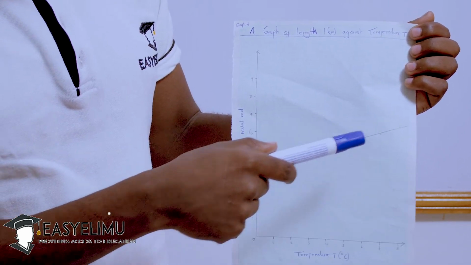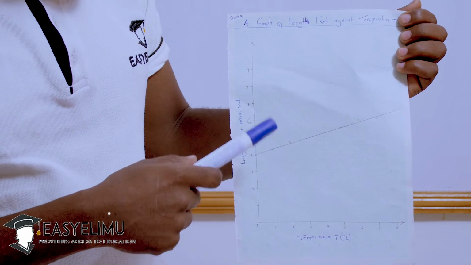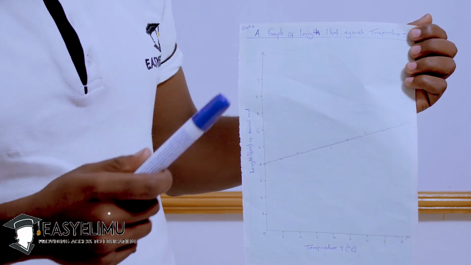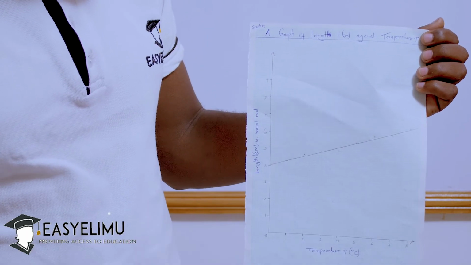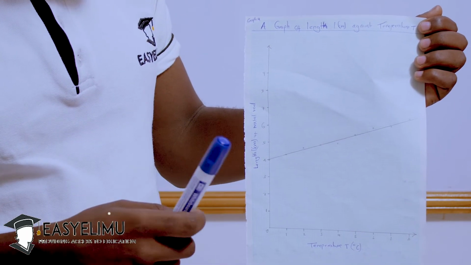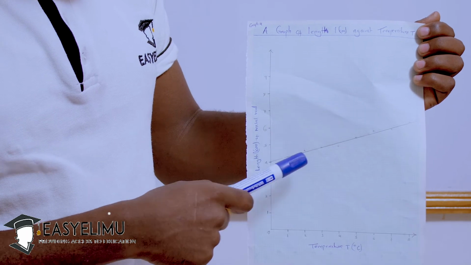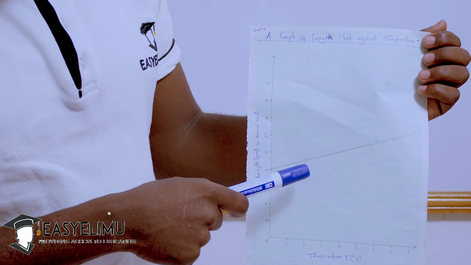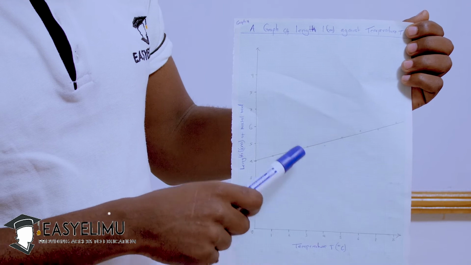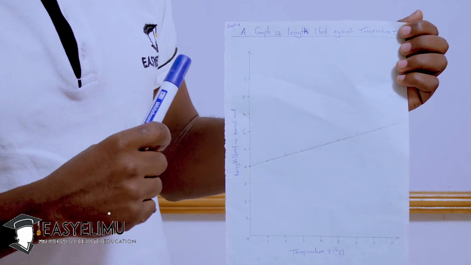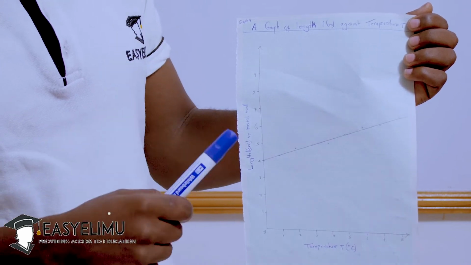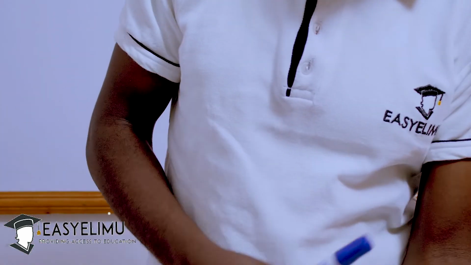The line must pass through most of the points. If we want to construct that and give the relationship, this is how we construct it, and the relationship shall be given from whatever we are seeing here. We need to find the gradient of this line. After finding the gradient of this line, and using this y-intercept, we shall give the relationship between L and T. So let's see how we can do that.